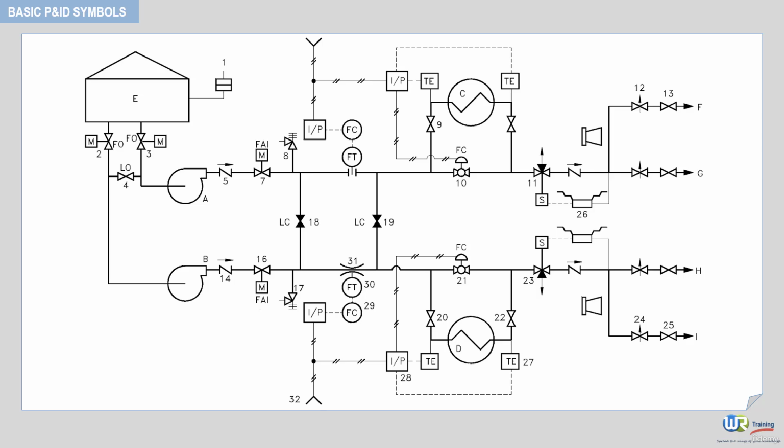Let's start our way from left to right. Here you can see the P&ID symbol for a closed tank. A rupture disk is connected to this tank. Recall, rupture disks are safety devices that protect the equipment they are connected to from overpressure. At the bottom of the tank you have two identical piping involving the same process equipment. Let's focus on this pipe.